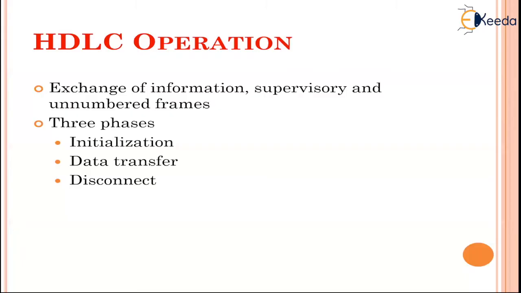Any HDLC module can initiate a disconnect, either on its own initiative if there is some sort of fault or at the request of its higher layer user. HDLC issues a disconnect by sending a disconnect frame, that is the DISC frame. The remote entity must accept the disconnect by replying with the UA, unnumbered acknowledgement, and informing its layer 3 that the connection has been terminated. Any outstanding unacknowledged I frames may be lost and their recovery is the responsibility of the higher layers. Then examples of the operation.